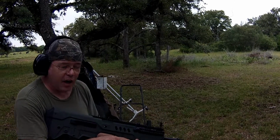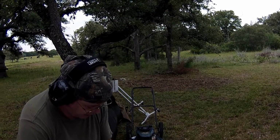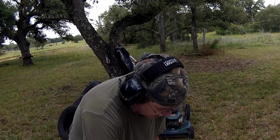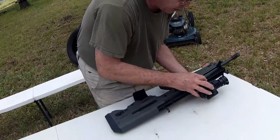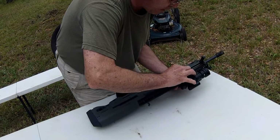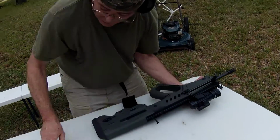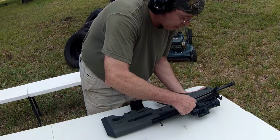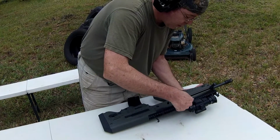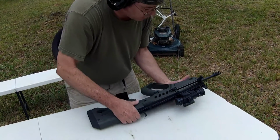I'm going to put the other side on it, see if it's better than this one, closer than the irons. But I have no idea where he had it, so we're just going to put it on there and hope for the best. 30 millimeter Strike Fire. Tight, but not too tight.